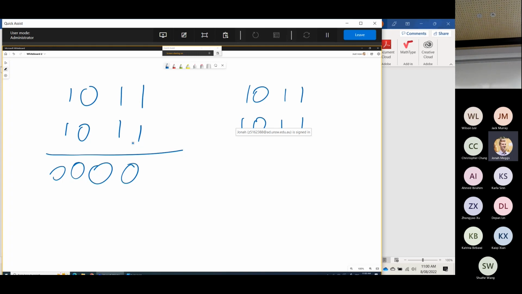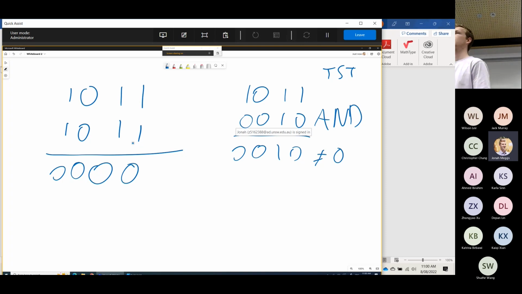So if we wanted to test whether a particular bit was equal to 0, we could have a mask 0, 0, 1, 0, and then do the logical AND of these two, which is the test thing. Then that would be something that's not 0, so we get 0, 0, 1, 0, right? Which is not equal to 0. And so we would be able to tell whether or not that bit is set based on that. So I think it's just testing whether a particular bit is set.